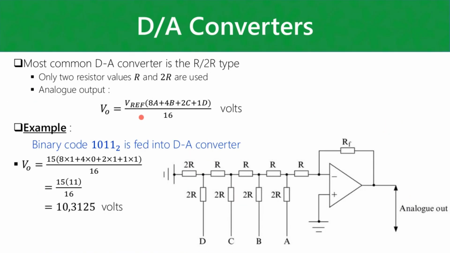Okay, and this is now our first example that we can take a look at. This is a digital to analog converter. Digital to analog converters do the exact opposite of what an analog to digital converter does. So here we take a digital value and change it into an analog value. The most common way of doing this is what we call the R2R type digital to analog converter. There are other types, but this is probably the more common one.